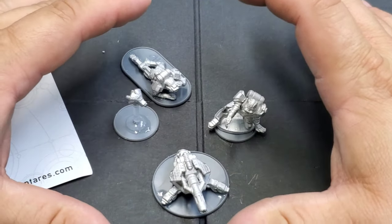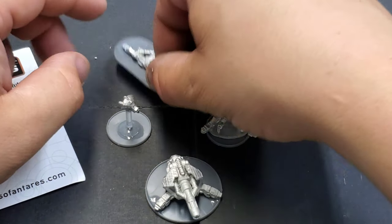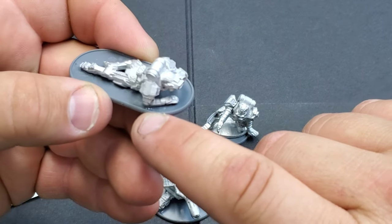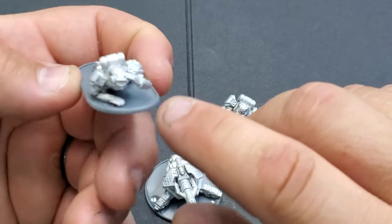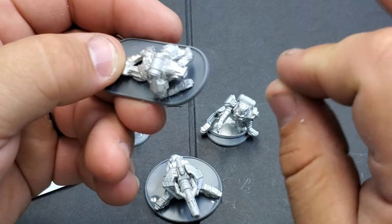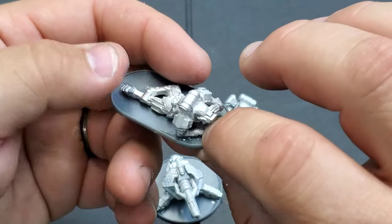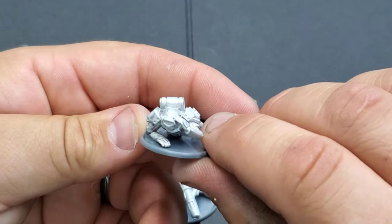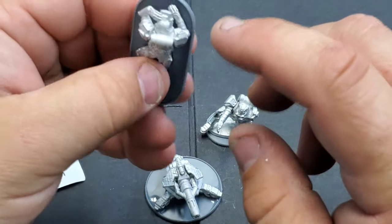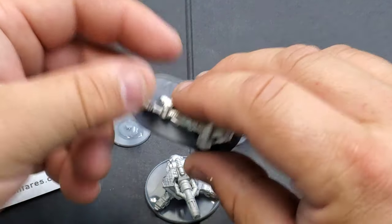These are still kind of drying a little bit. I like to place the figure and move them all the way back, because you had to glue one hand on and there's a socket that you put it into. I knew he wouldn't be completely on the ground over here, so I moved him all the way to the back while the glue was still drying, placed the arm where I wanted it, and slid him forward on top into the arm socket — and it turned out pretty good. It tips, so it will fall down, so you've got to hold the back up and place that arm in place. You can use tweezers, your fingers, whatever.